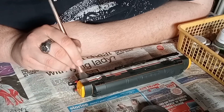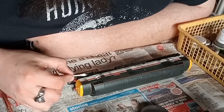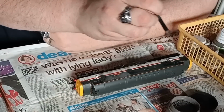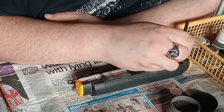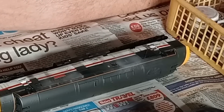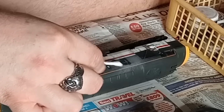Down there as well. Any particular areas you want clean. A little more in the way of faded, a bit more dirty. And you're thinking, oh, I can't see the swallow livery now, but what's this? Bring it back through. There we go. Look at that. Absolutely cracking.